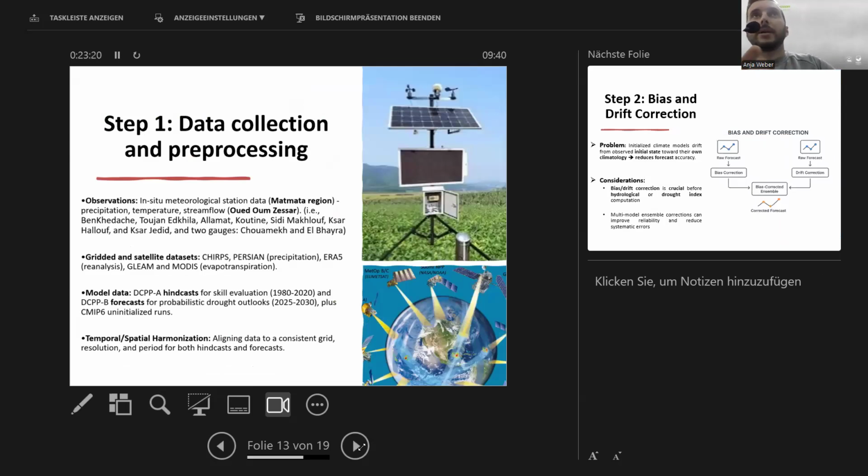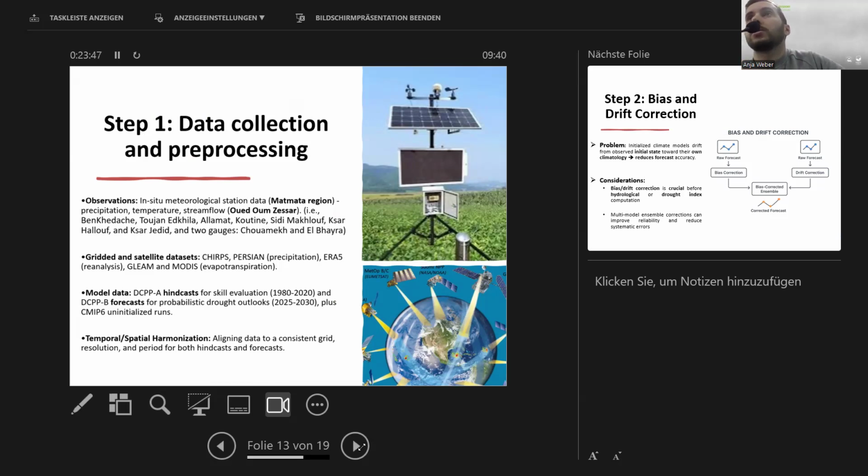So the first step is the data collection, as I said before. We will use observations and combine them with remote sensing. And it's also very important for the decadal climate prediction. We will use what we call DCPP, decadal climate predictions, hindcast.